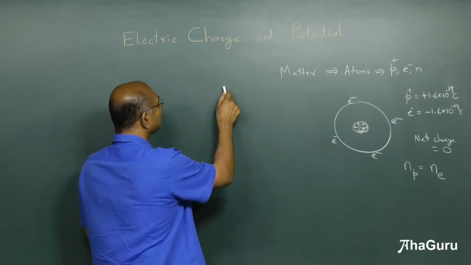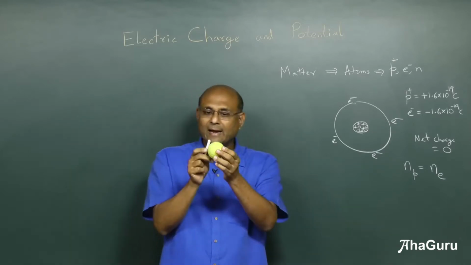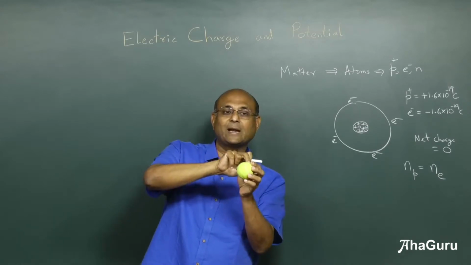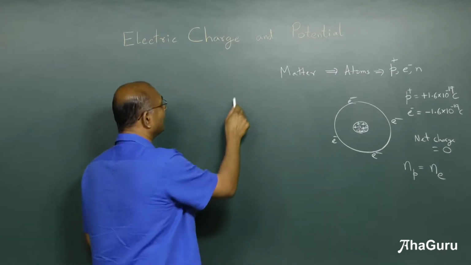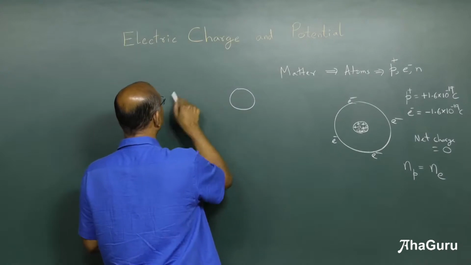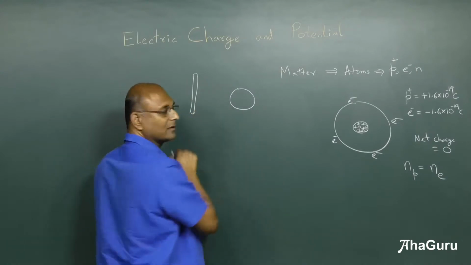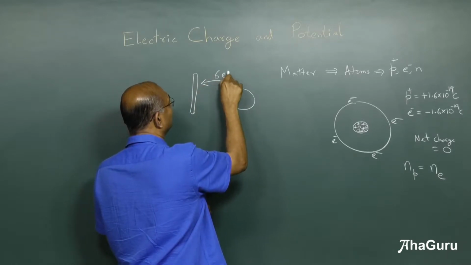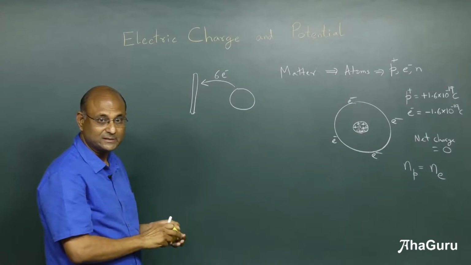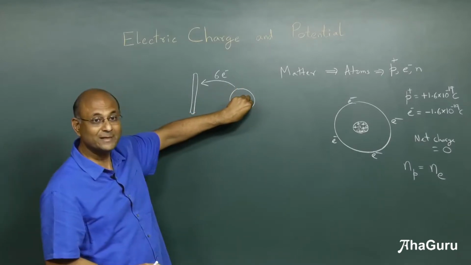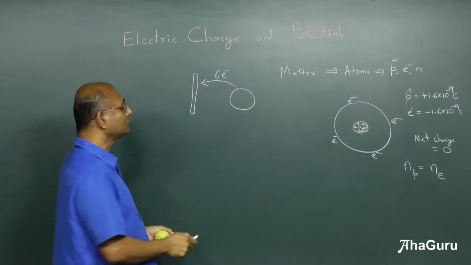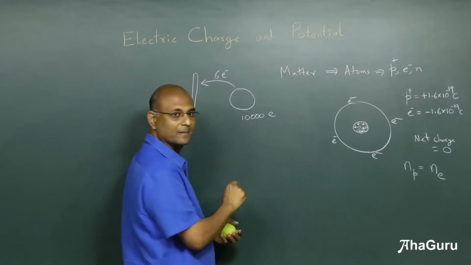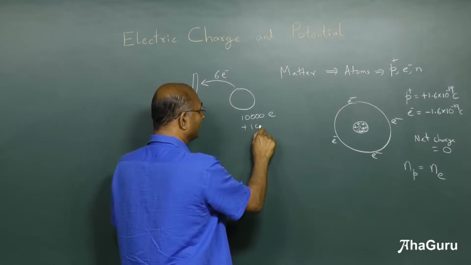What happens is if I took 2 objects like this and I brought them next to each other and then I rub them, sometimes I can transfer electrons from one object to another object. So let us say I have here a ball and I have here the chalk piece. And if I transferred electrons, let us say I transferred 6 electrons from the ball to the chalk piece. Before this, how many electrons were there? Trillions of electrons. So, okay. So for now, I will say that there were 10,000 electrons. But there must have also been 10,000 protons.